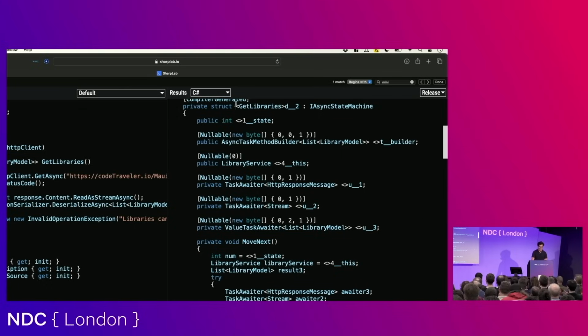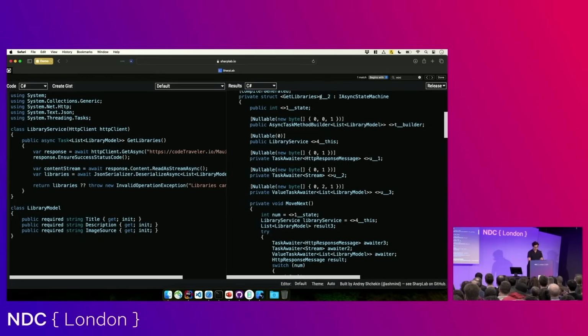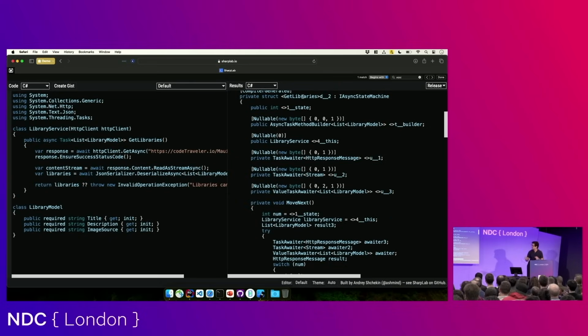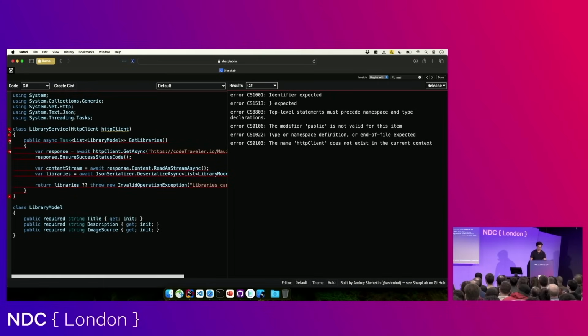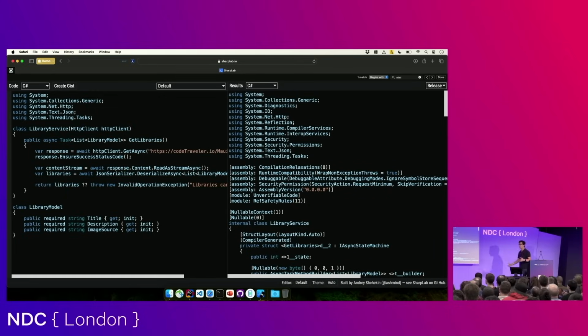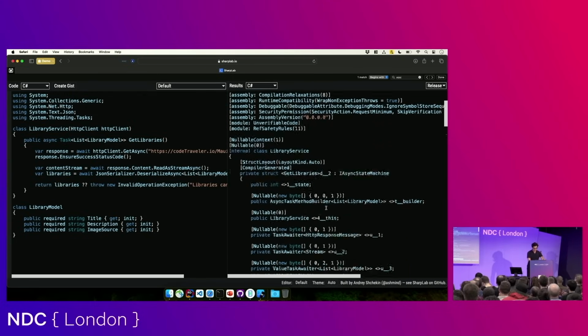It's got all these funny names in it, like angle bracket GetLibraries, d__2, and this, if you squint and look closely, is the name of my method. This is my GetLibraries method, but because the compiler is generating this class and doesn't want a naming conflict with any other classes or structs that already exist in our class, it adds these angle brackets, which is a cool way to cheat because we can't do that. We can't add an angle bracket in our code. We'll get all sorts of weird errors for our class names, and the compiler knows that, so it writes some illegal code that it knows we'll never be able to write. That way, we don't have any overlap with its compiler-generated code.